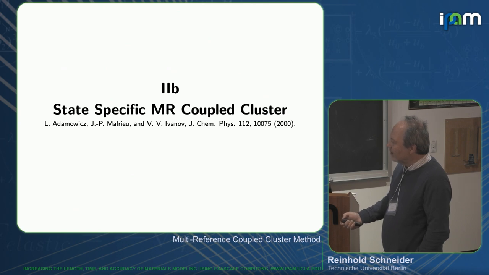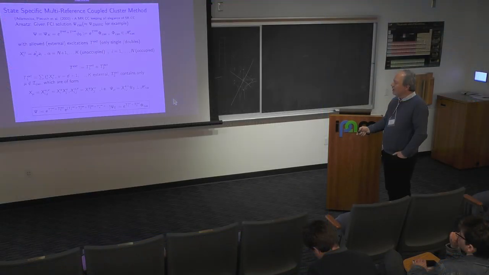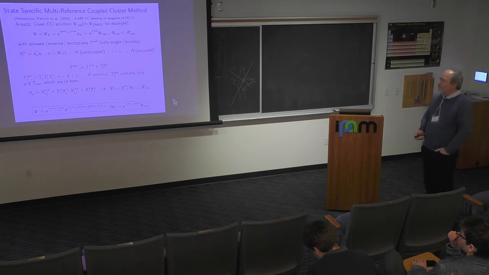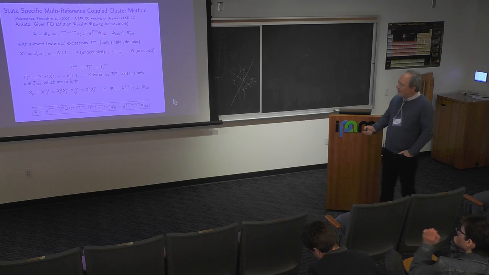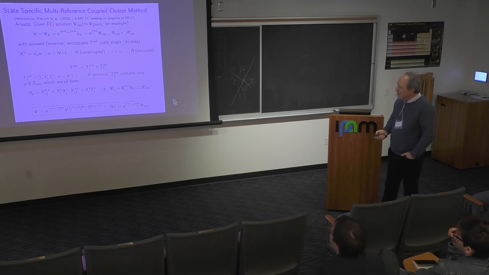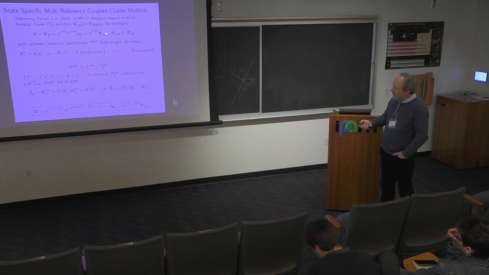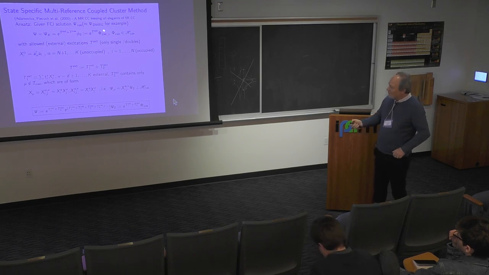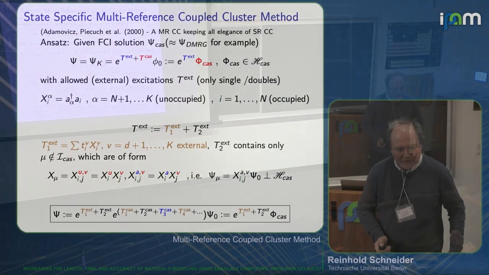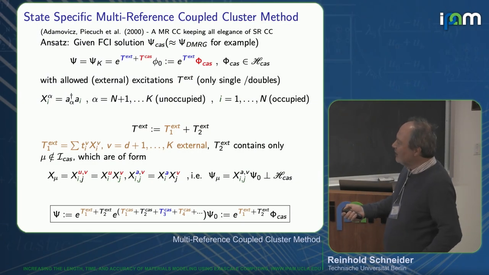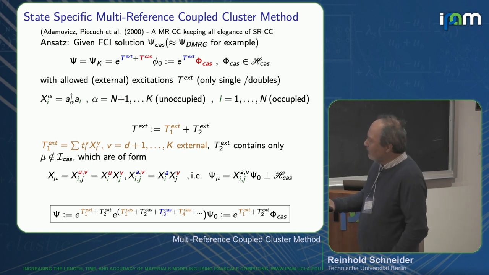But for the restricted ansatz, you get different things. Okay, and now I come to the space-specific multireference. I have to tell you that you should distinguish between a reference in the CAS space and the reference determinant. So we have two references. We will fix the reference determinant all the time because we want to follow this rule. We never touch it. But we will introduce a new reference here.